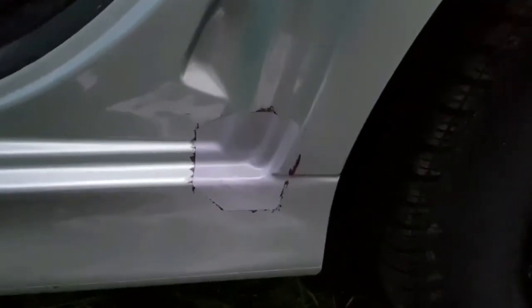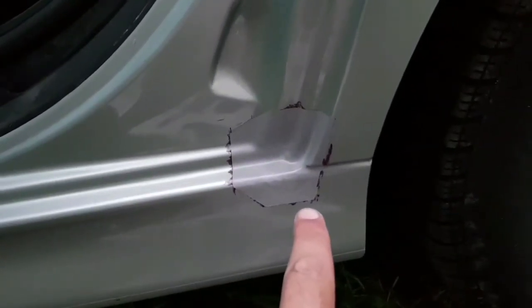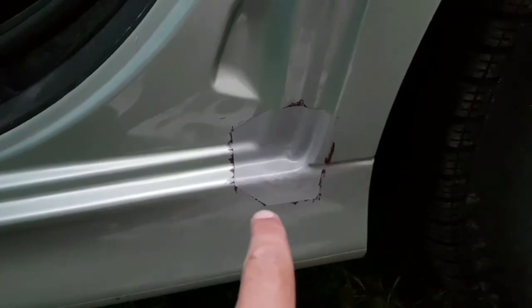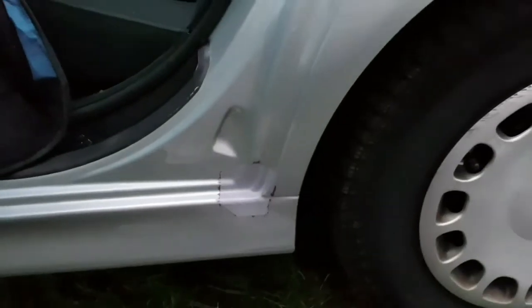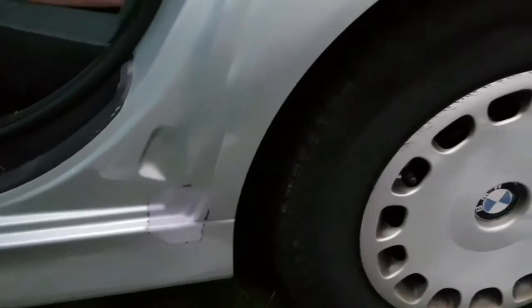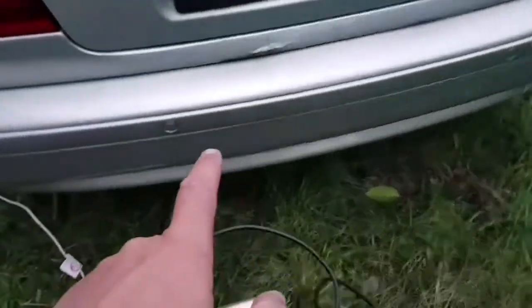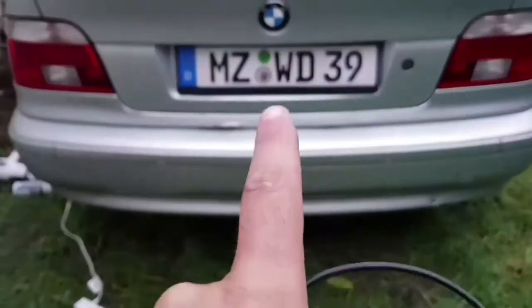Ta-da! The result. I want to try to wipe this red paint from underneath, and other than that, it looks okay. So job done. Now I have to take the rear bumper off to see how bad this one is. Okay, but I have to leave this for tomorrow.